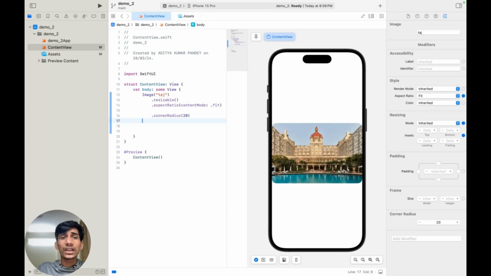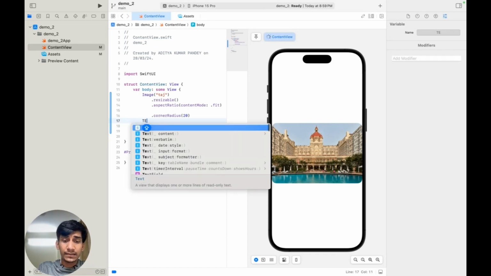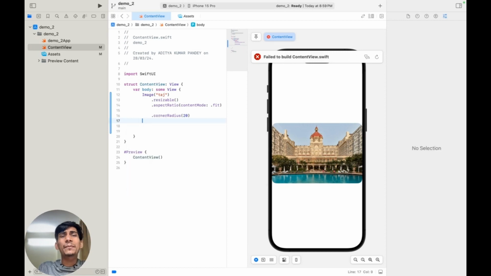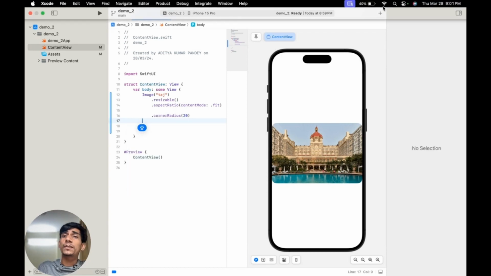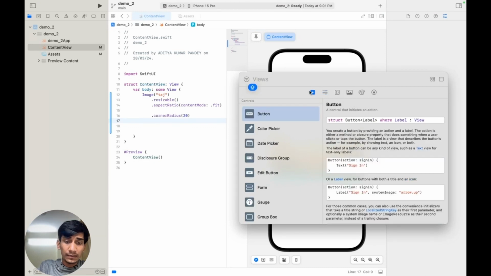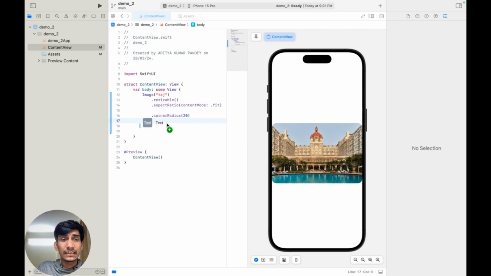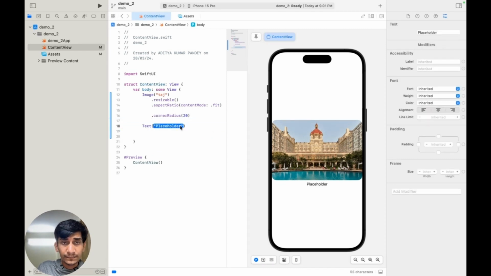After adding the corner radius, I'm going to add some text into it. You can either type text directly, or you can go to the plus tab and search in the view tab for text. From here you can directly drag it and paste it over here. In the text tab, you can give whatever name you want.